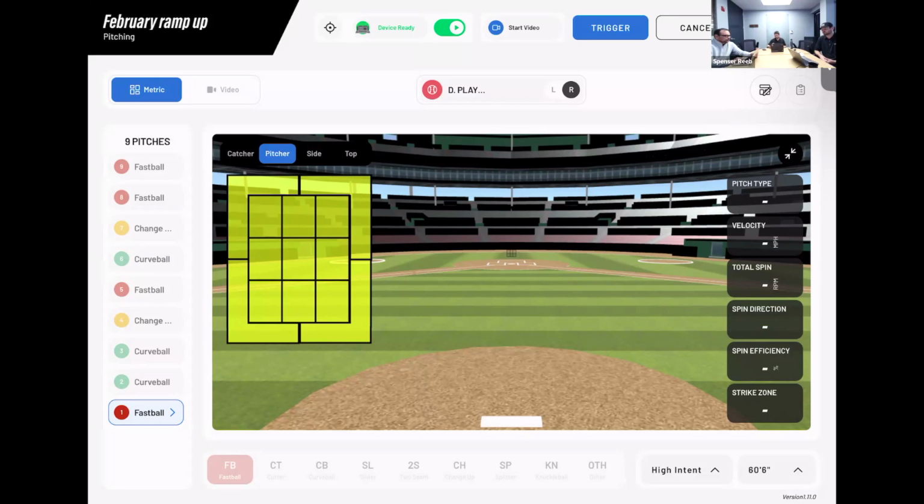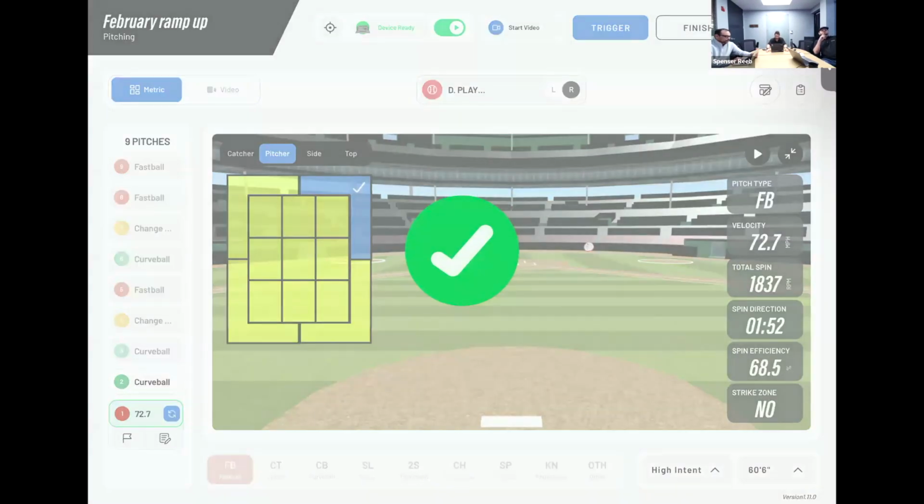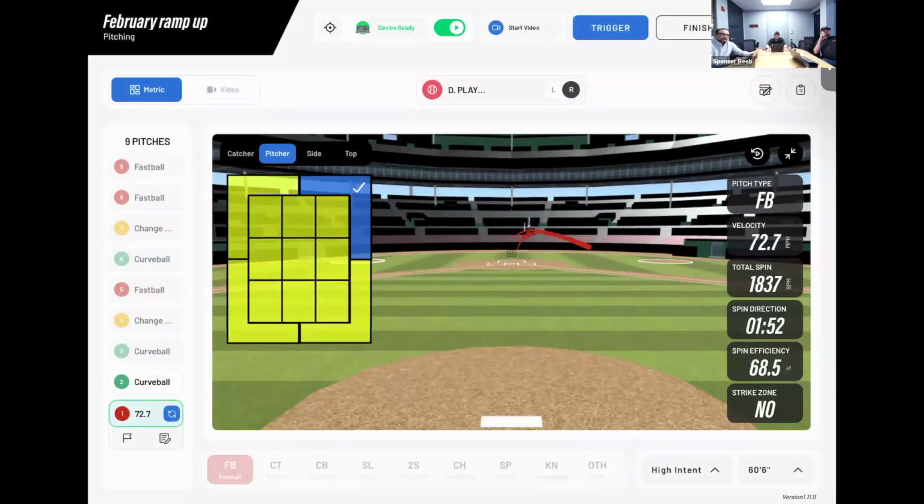So I am going to trigger a pitch now, and it's going to replay a real pitch that has happened before. The location for this pitch has hit my specified zone there in the top right shadow zone there, so up and into a right-handed pitcher.